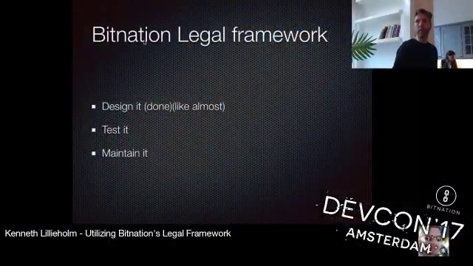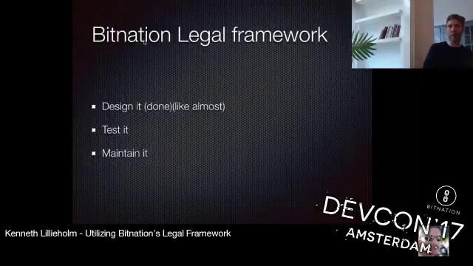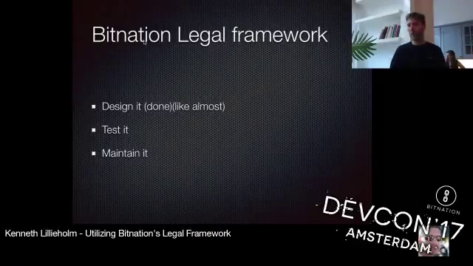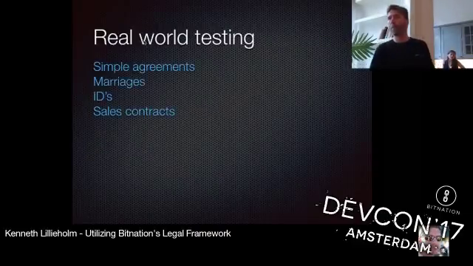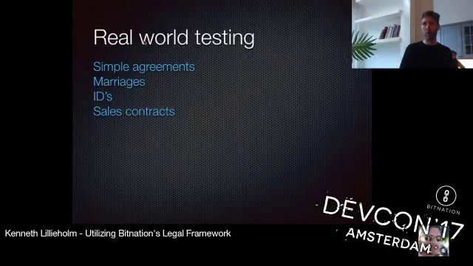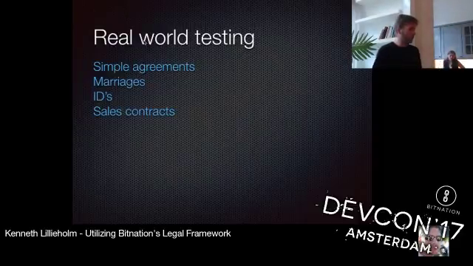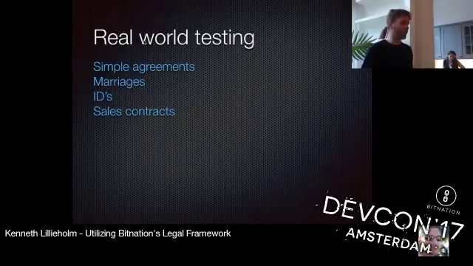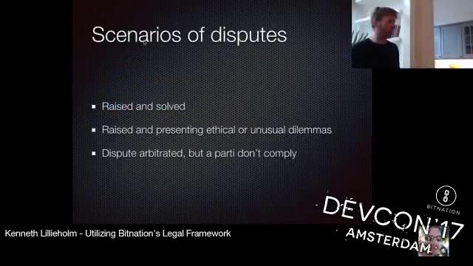So our framework and how do we go forward? We design it, and Sonia is of course very important in this. Then we test it and we maintain it. Very simple. And for the real world testing, as Sonia also touched on, we can have very simple agreements. We can have marriages, ID systems, maybe a simple sales contract. Low-level stuff of contracting and doing agreements. Again, it's not a problem.